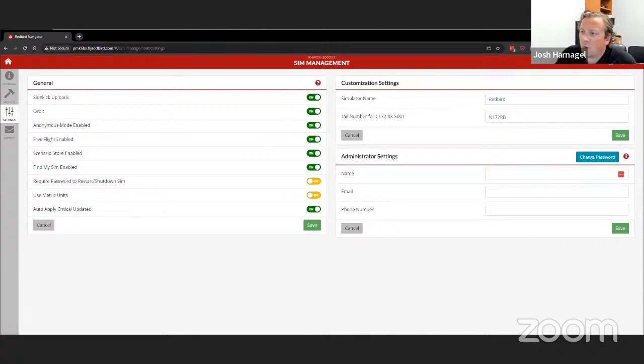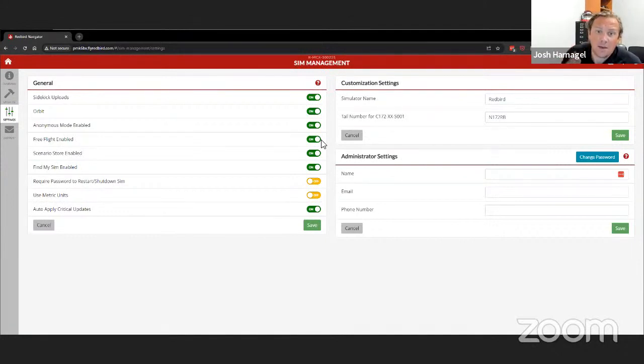The question is, can you quickly repeat the function of anonymous mode? Anonymous mode allows you to fly without logging in. So you don't need to identify who the pilot is to start a flight or anything. That will only work for free flight and saved flights.